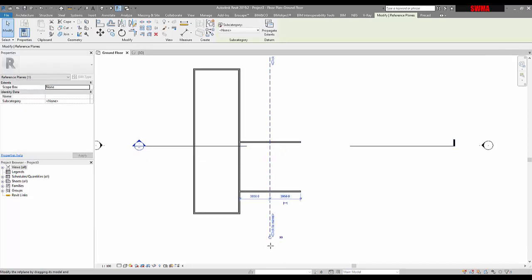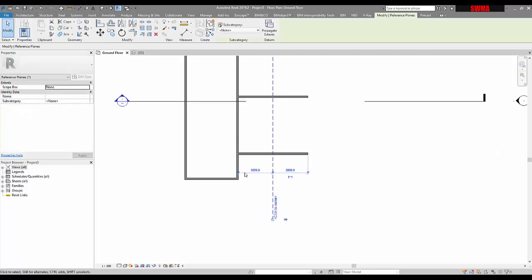Now, I'm not going to be too accurate about this at the moment in terms of how long this is. I just want it to be at 4 meters off the face of the building. So it's going to type in 4. And another thing I can do to lock that down with that reference plane is I can go up here to where the modify features are, hit this pin tool, and that will just lock it into place.